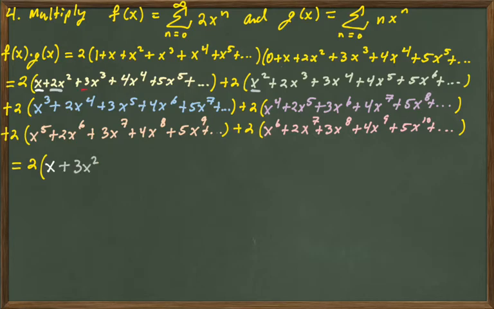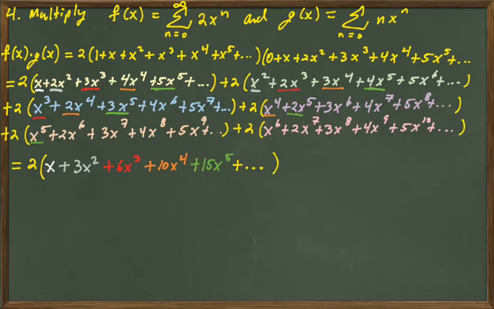And we'll do the cubes. 3x cubed, 2x cubed, and an x cubed for 6x cubed. We'll do the x to the fourths. Let's add those up. So we got 4x to the fourth, 3x to the fourth, 2x to the fourth, and x to the fourth. So that should be 10x to the fourth. And we'll do the fifth power. 5x to the fifth, 4x to the fifth, 3x to the fifth, 2x to the fifth, and 1x to the fifth, which gives us 15x to the fifth, and etc.